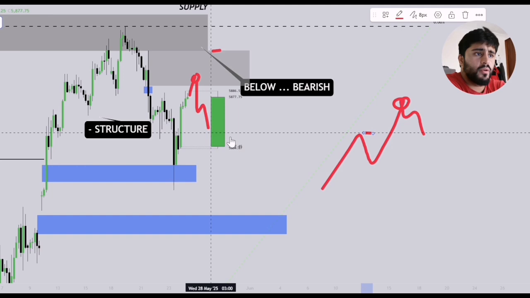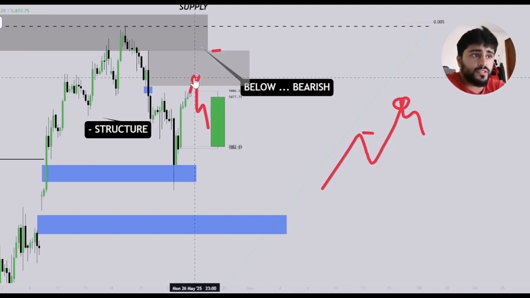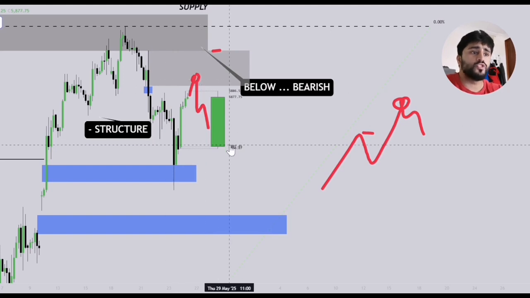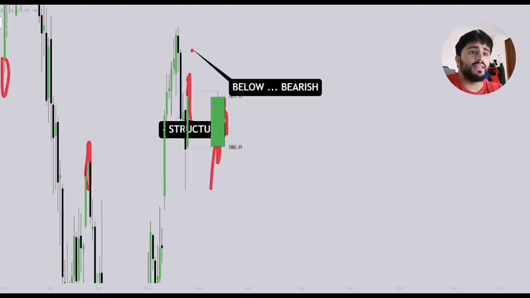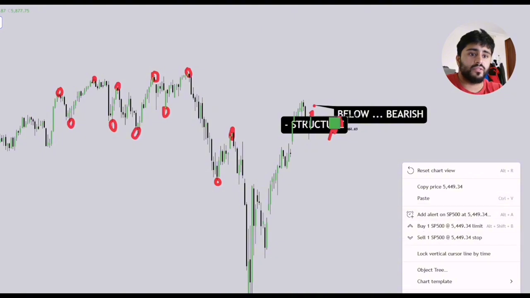But now that we're in a premium and price is heading very, very rapidly towards this fair value gap, if we can hold this fair value gap inside of a premium, we can expect lower prices. And this is how I form a high time frame bias, not just on the S&P 500, but on any market.